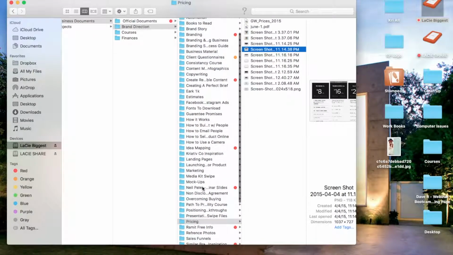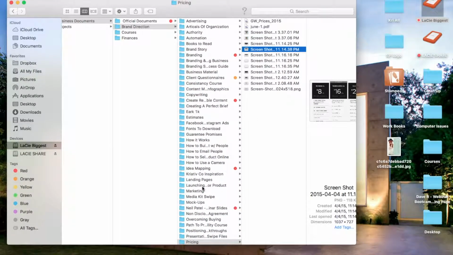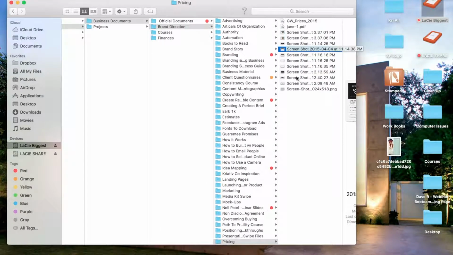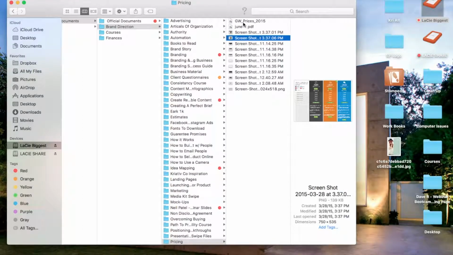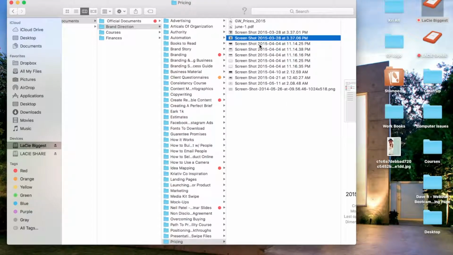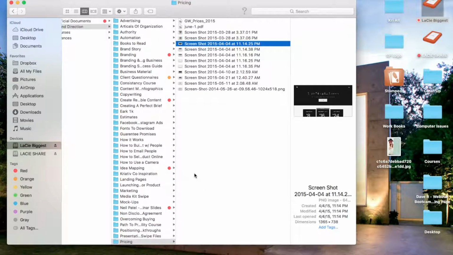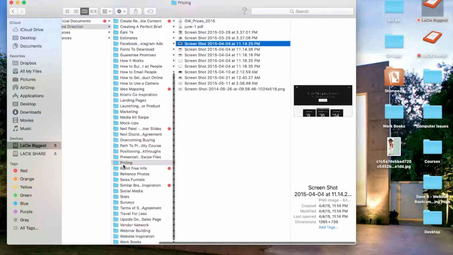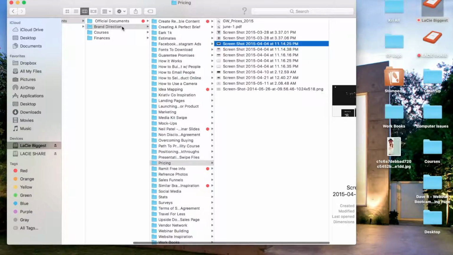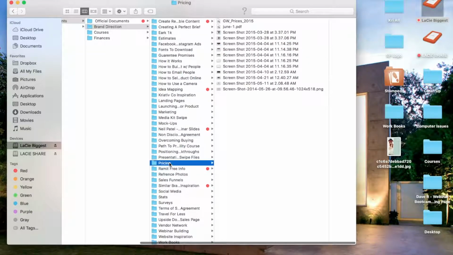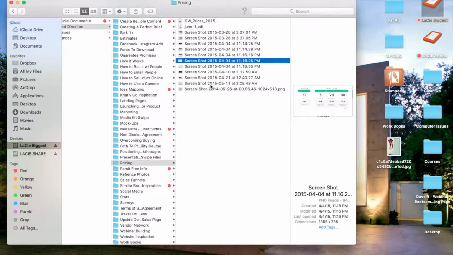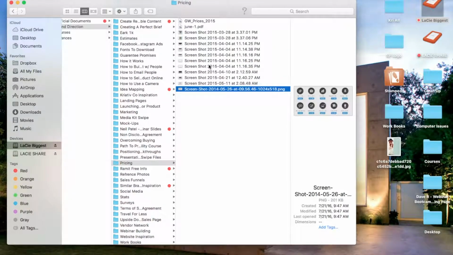This is a little crazy. I literally have hundreds of swipe files just purely for inspiration. So it gets really tricky to categorize stuff like this. You'll notice I didn't even go in and label these. These are all labeled incorrectly simply because they're just screenshots, and I never went through and renamed them. However, it does still make my life easier because they are all in this pricing folder, which means that if I ever needed any type of pricing inspiration, I would just go to this folder, and at least they'd be sitting here waiting for me, and I'd know where they are, categorized by theme.